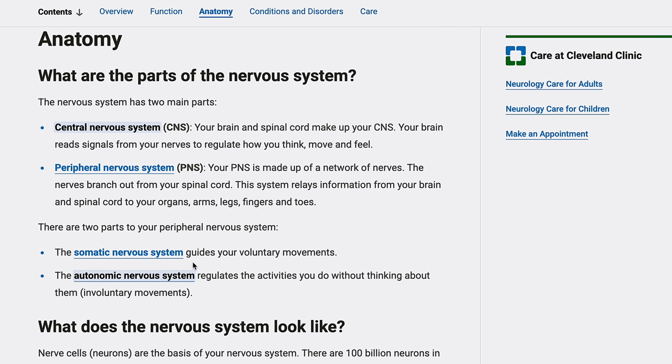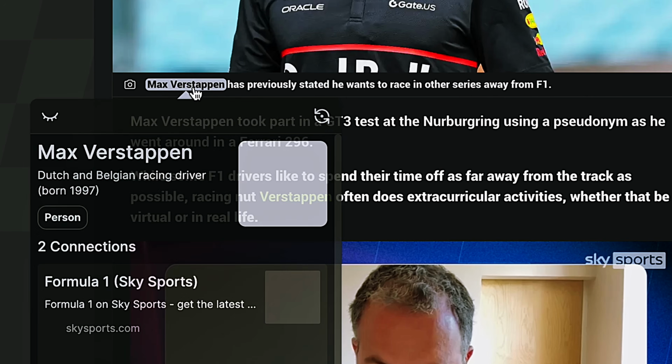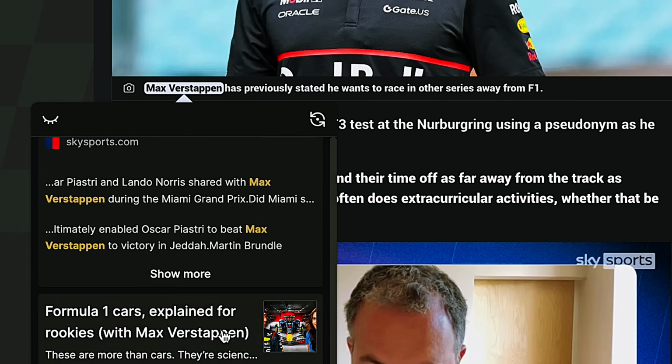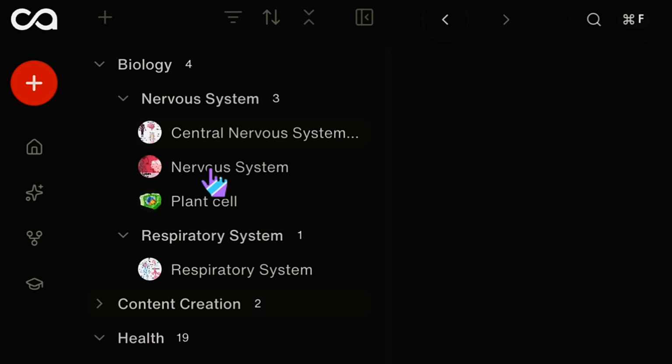Another underrated feature of Recall is what they call augmented browsing. Imagine you're reading an article online. You'll get to see certain names or concepts highlighted. When you hover your mouse over that, Recall will get you insights from your existing knowledge graph, things you have already saved. And now if you're a student, everything I just showed you applies to you even more.